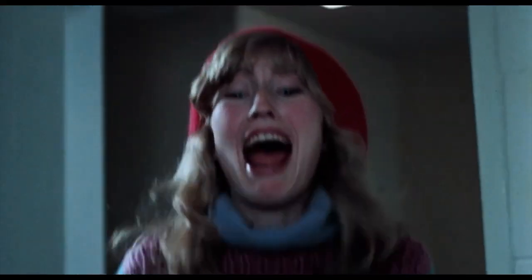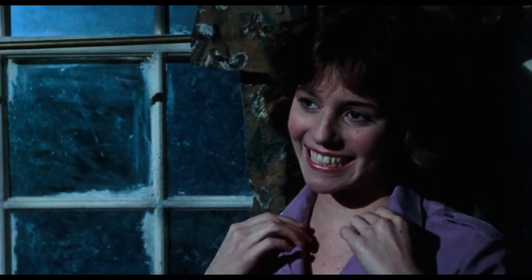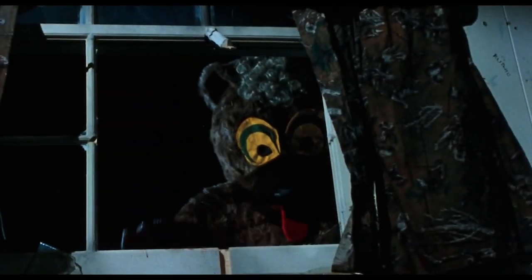Moving on to the next one, we have some MVD — feels like another hefty boy here. I really wanted this one, this is really cool: 'Girls Night Out,' and away we go. I'm a big fan of these like forgotten slashers, and I mean look at that — you can't not love that. I almost picked this up at Texas Frightmare but I ended up passing and buying something else, because I knew that this would always be available. They all went in but only a few got out — so a new slasher for me to check out, courtesy of Arrow Video: 'Girls Night Out.'